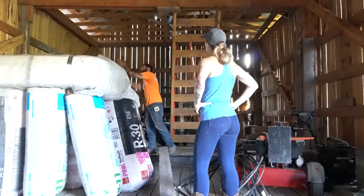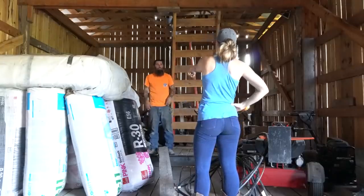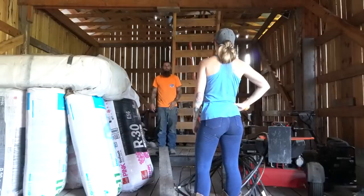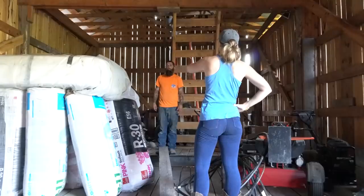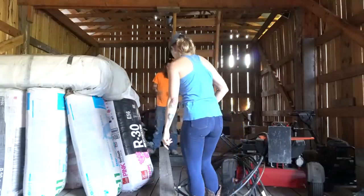Turn it back and lean it in and start going up this way. Okay, I can push it up and you need to be there to help guide it, because once it gets up there, I'm going to need help. I'm not going to know exactly how we're going to walk it in together. Yeah, just pick it up. You got it? Yeah.